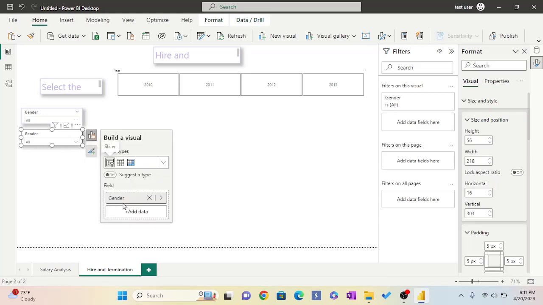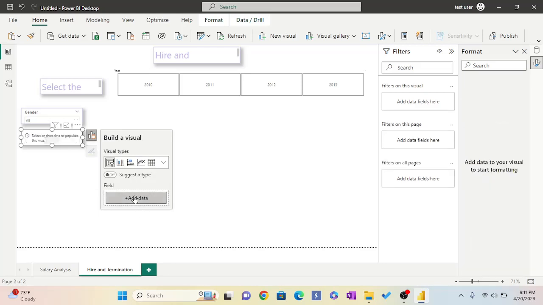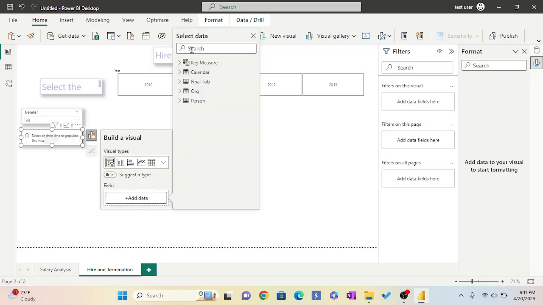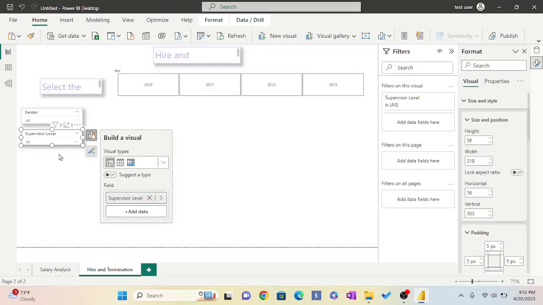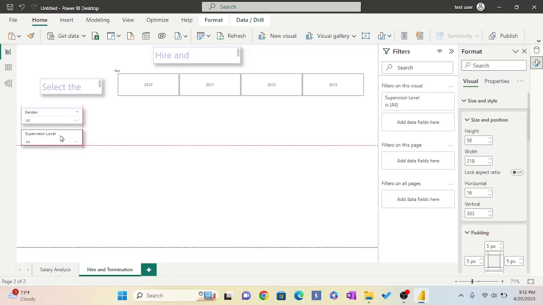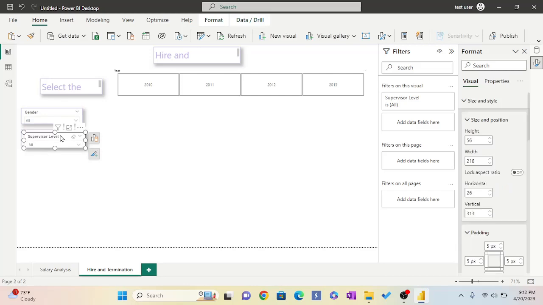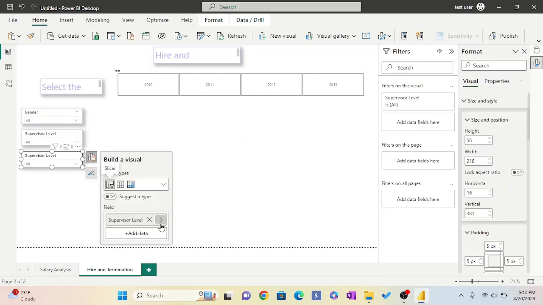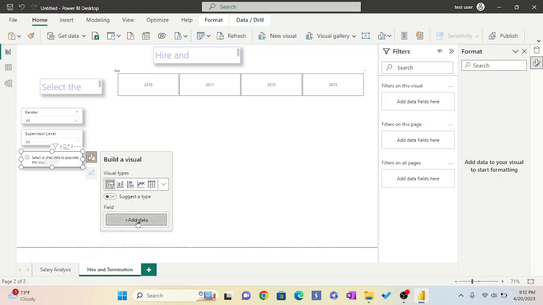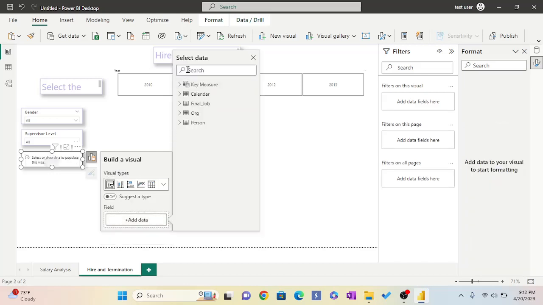And go delete, add data, supervisor level, and again I'm going to click Control C, Control V, pull it. No, I think I didn't. Control C, Control V, pull it down, and again delete this and add division.